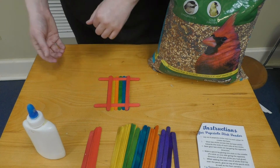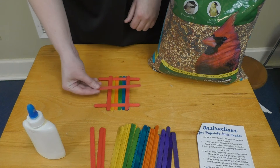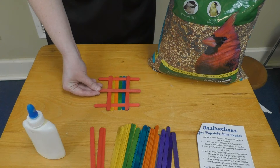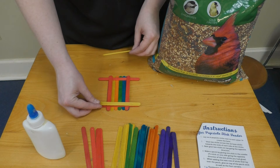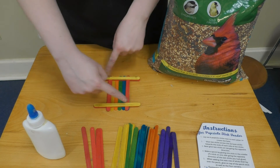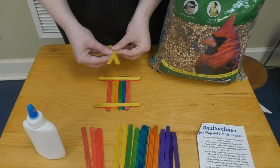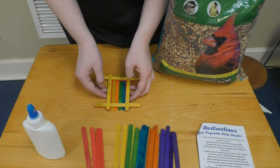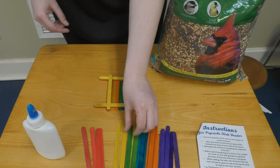This is the point where you can also add a perch. We already kind of have perches here, but if you want to add another perch in the middle for your bird, this is when you could add that step. Then you're just going to keep going with the popsicle sticks and alternate how you lay them down — some one way, then the other way. It doesn't really matter which ones you lay horizontal or vertical, except for those initial ones which hold your base together.